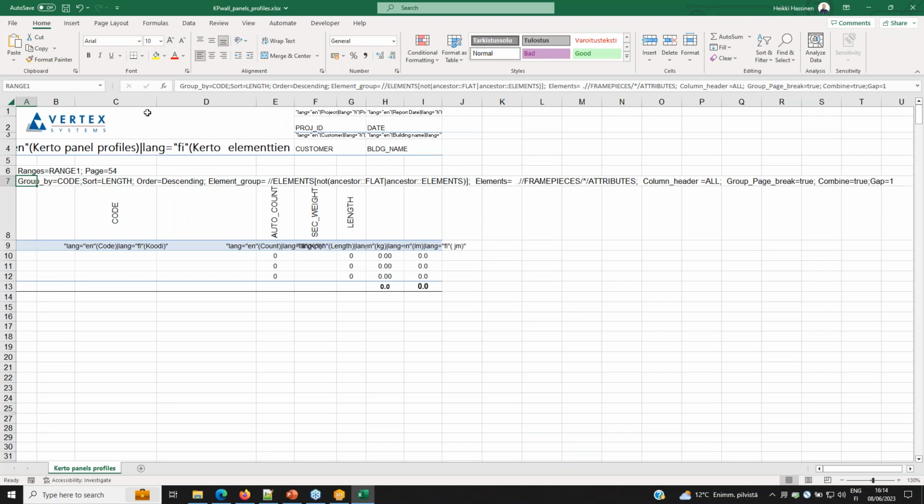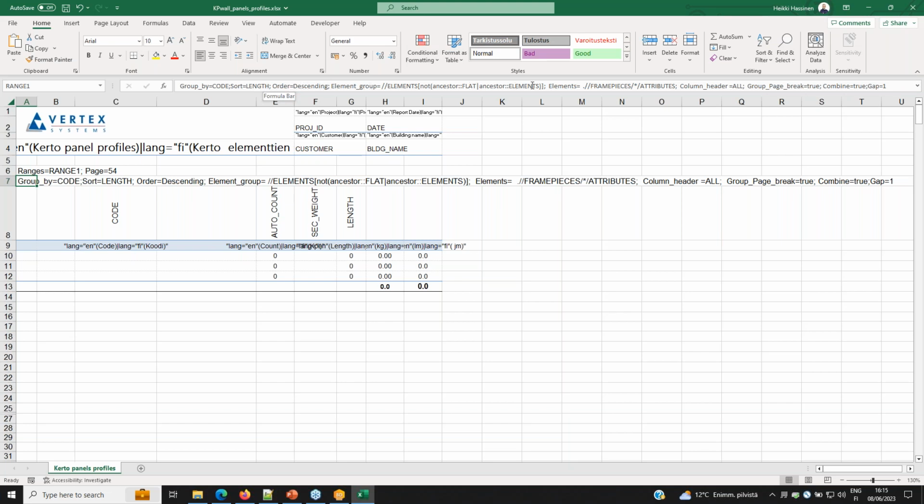So we go here. We are grouping those by code. So all the same codes are calculated together, which don't have any differences in these fields. Sort by length, and the order can be descending or ascending, and that can be defined separately there.